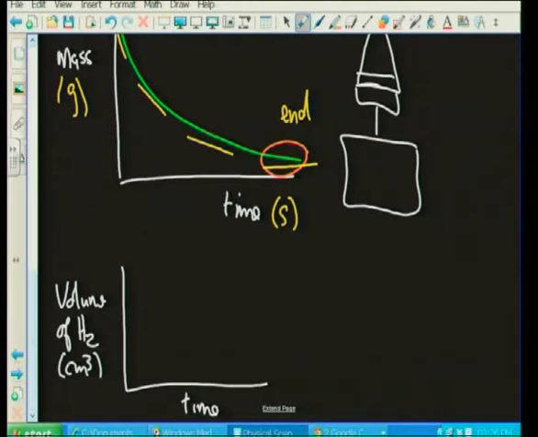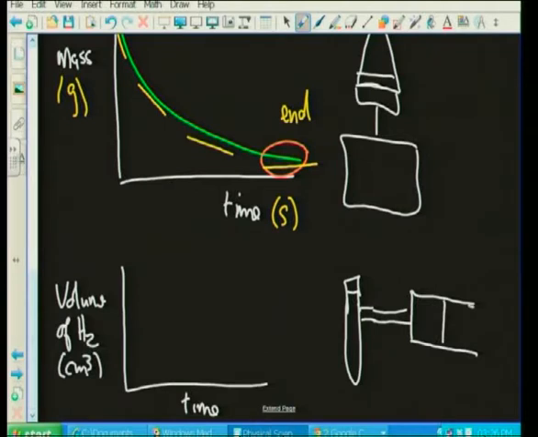And here the scenario is that we've got a beaker that's closed, stoppered. It's got a sidearm delivery tube, and we are connecting it to a gas syringe. And so the gas syringe over time will change as gas bubbles off here. This is a gas syringe. We can then measure the volume of gas.